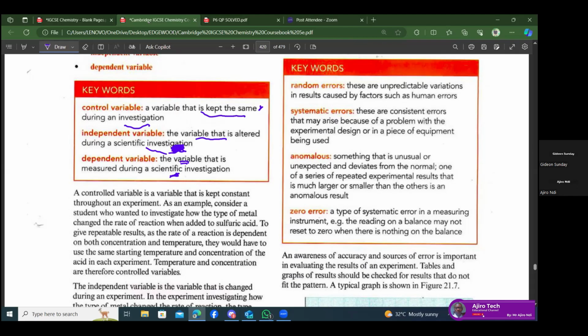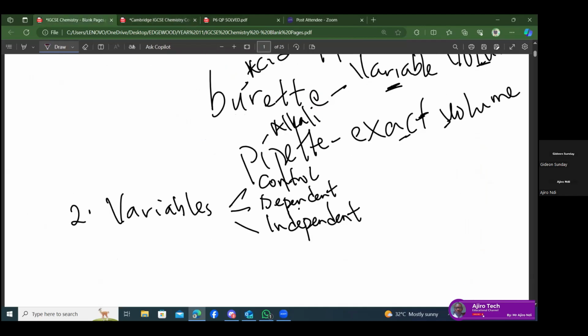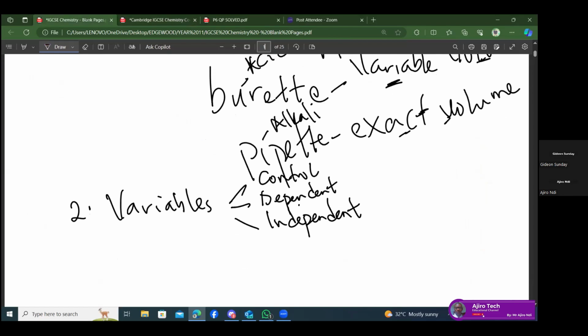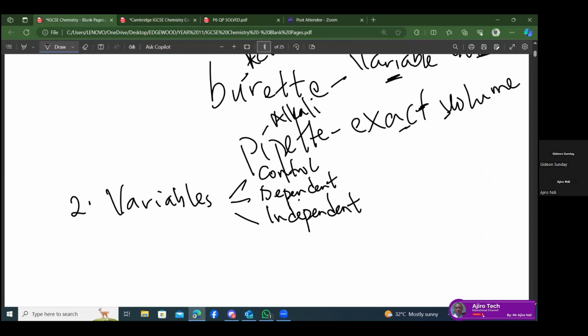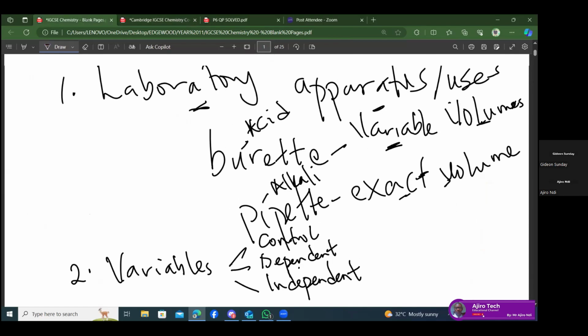So you have to know that, okay, and you know that for you to have an accurate experiment, you need to have repeated it and be sure that the results align with each of the experiments that have been done. So repetition of experiments is one way to ascertain that the experiment you have done is actually correct. All right, so that's the second thing you need to know.